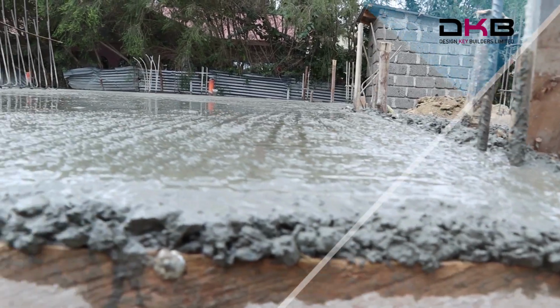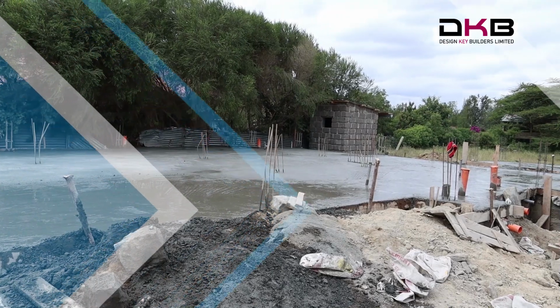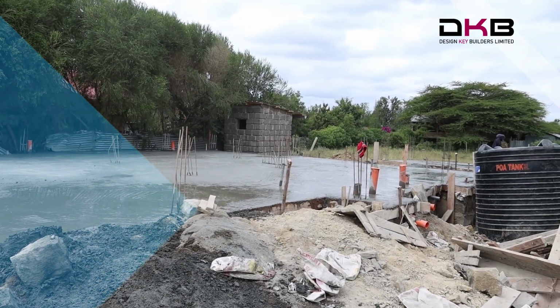For this house, we have also done reinforcement for the foundation footing and column bases as well to create a sustainable foundation base.